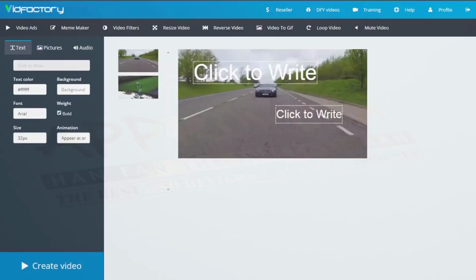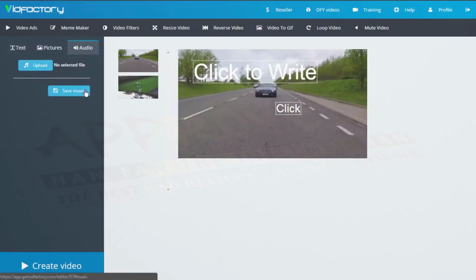From here, this is where we can add the text, images, call to action buttons, and even our own narration to our video. Now, remember that we created sequences earlier. As you can see, the sequence that we have specified has been added here as well. That means any image, any text, or any audio or even narration you add here is only going to affect that specific scene. What this means is that it's easy for you to add any kind of call to action, whether it's audio or visual, on a specific scene.